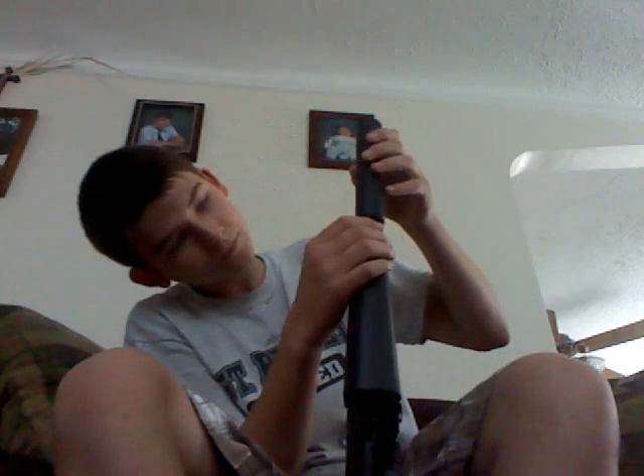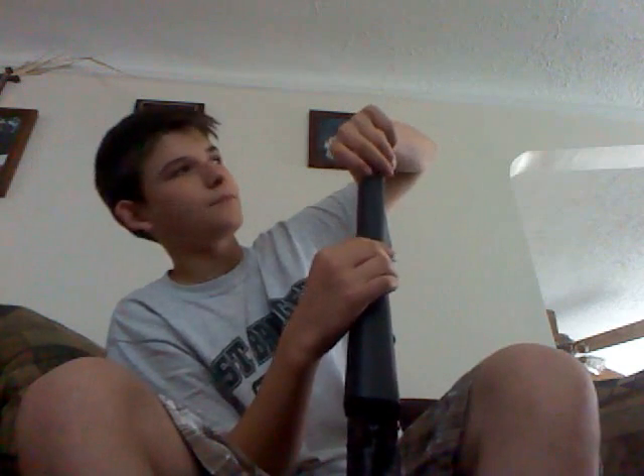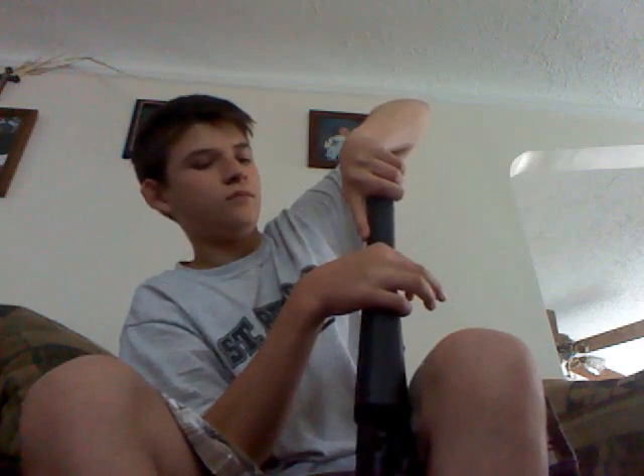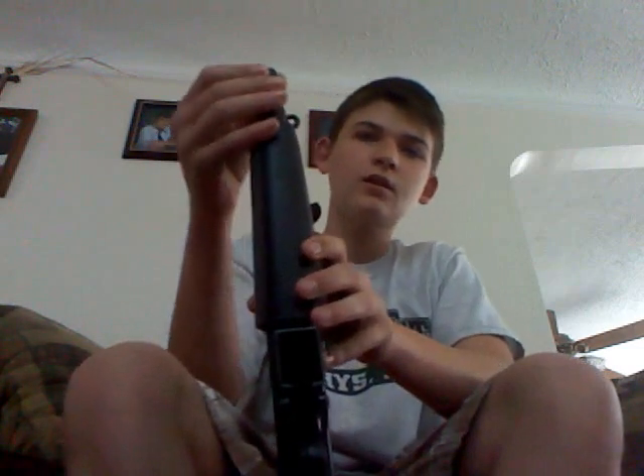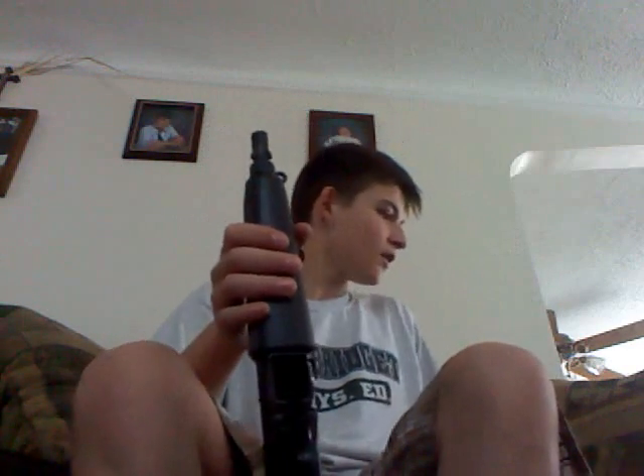Remember how it used to be light gray? Now it's all black because that black piece is in there. You can't get it out without the gun on it, so you don't want to break the threads on the gun while this is off. If you're just screwing around with it, you'll just screw it back on and then gently take it back off. You're gonna have to pull it — don't try to twist it off, because you'll tighten it up and won't be able to take it off. Or you'll forget it's counterclockwise, force it, and break it.